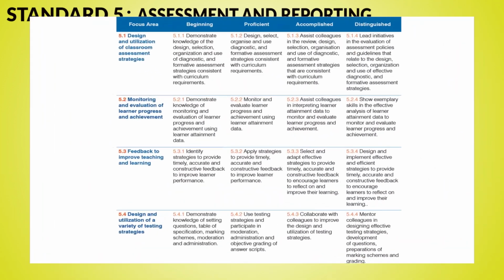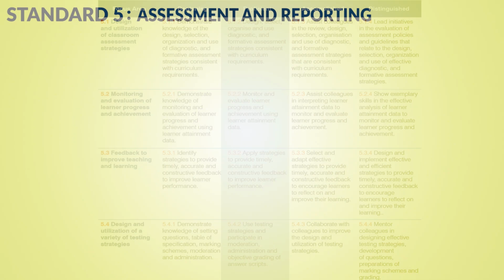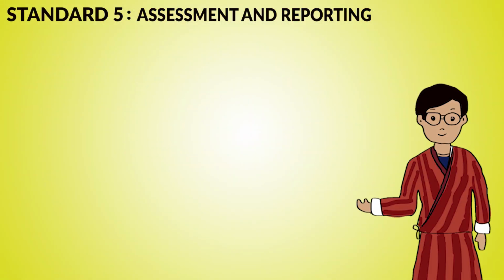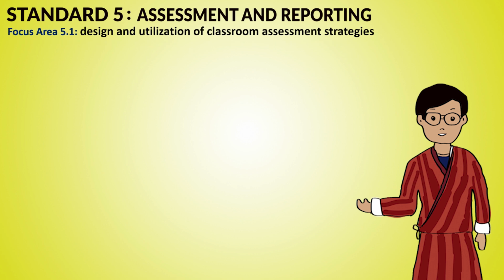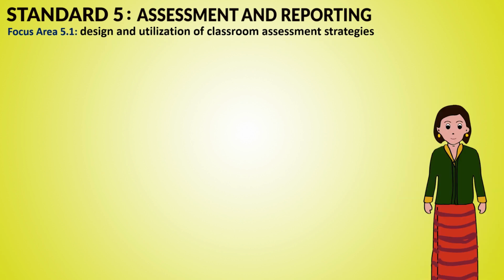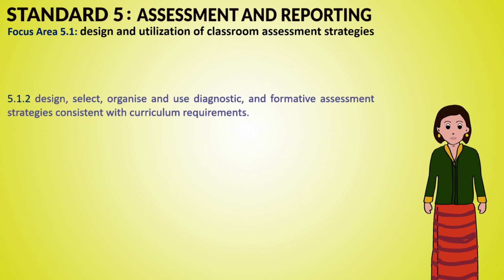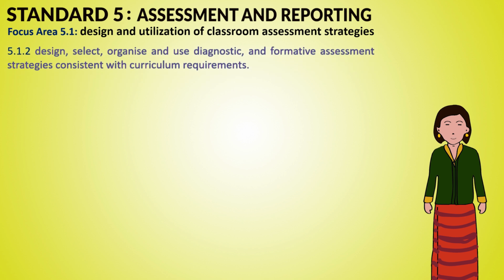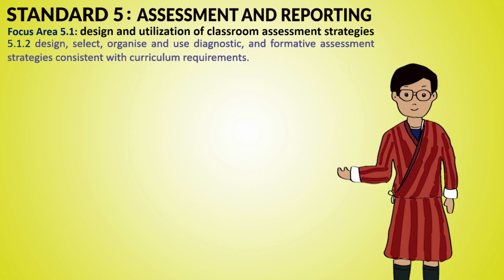Now, let us look at the focus areas and indicators of proficient teachers in Standard 5. In this standard, the first focus area is design and utilization of classroom assessment strategies. A proficient teacher must design, select, organize, and use diagnostic and formative assessment strategies consistent with curriculum requirements. Could you elaborate on the indicator?